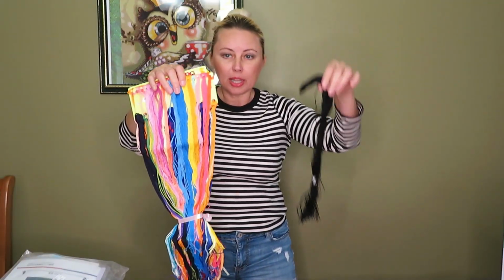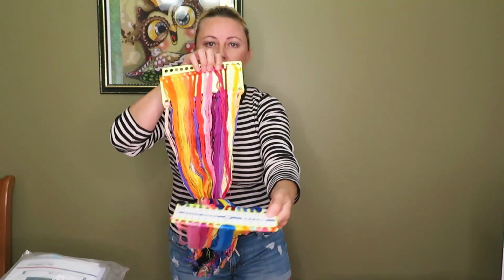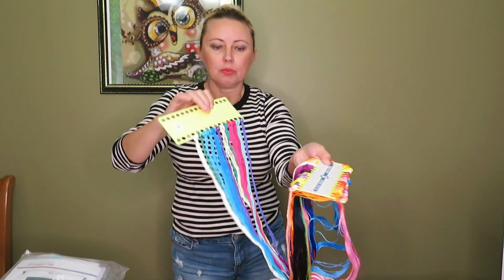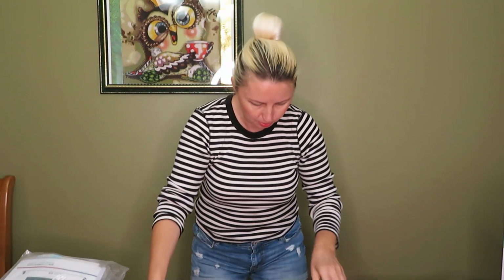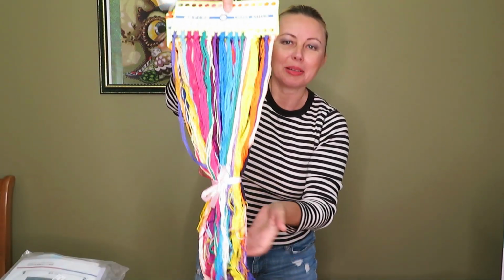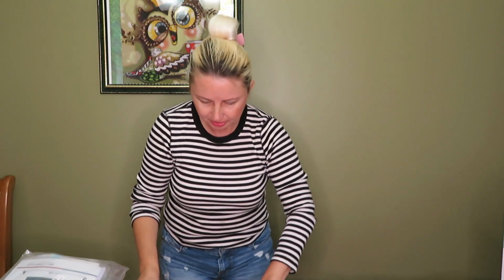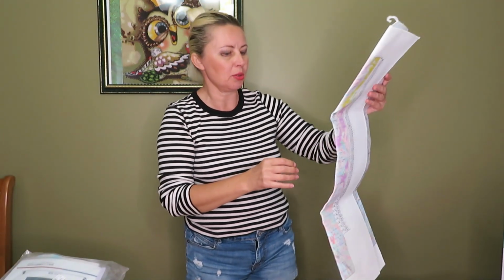Our threads, lots of black, and 3 palettes. Look at this, they are so vibrant. Oops, pull it out from my ribbon, because they have a nice pretty pink ribbon. Beautiful threads. And then canvas in 14 count.